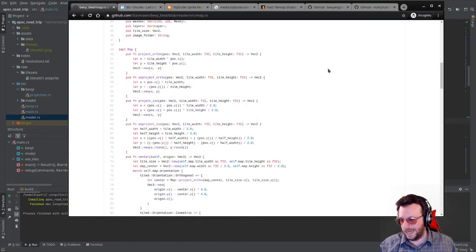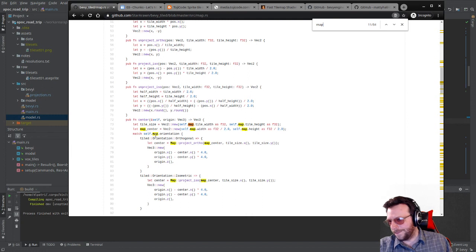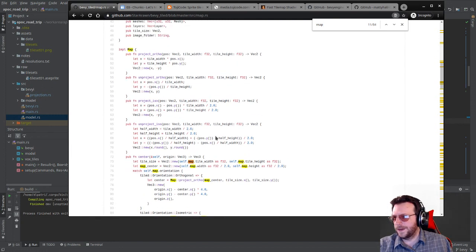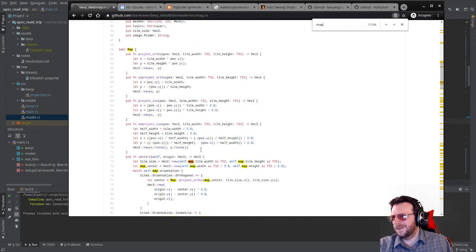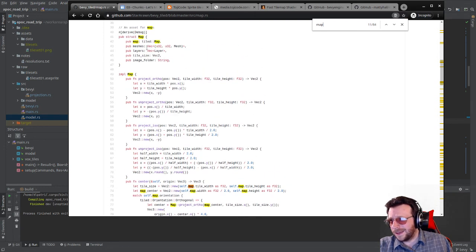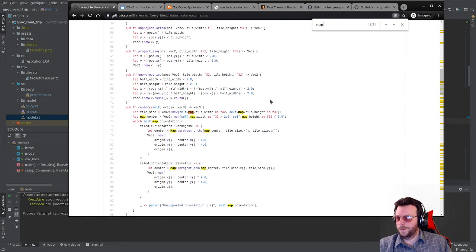All right, let's do a search here for map. Looking for that lowercase guy here, right? Self.map. Self.map width. Oh, see, there's his width. I knew it was somewhere. He was hiding it from me. All right, so yeah, see tile width. Self.map.tile width. Don't you already have a tile size? What's the difference between tile size and tile width?